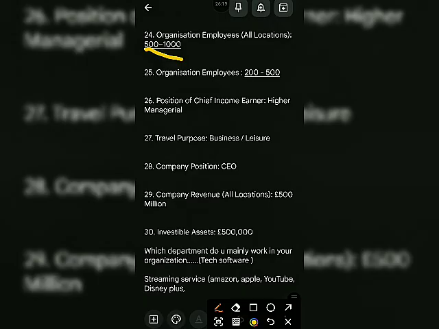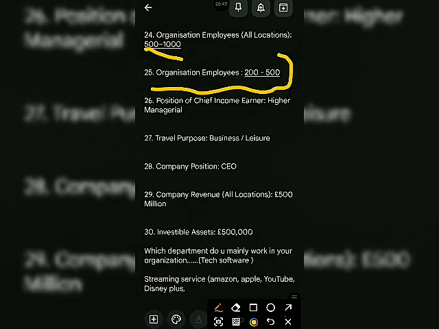When they mean organization employees, they mean in your own company, the branch you are working in, how many employees are there. So you don't let them know that it is a small company. It is recommendable that you choose 200 to 500.